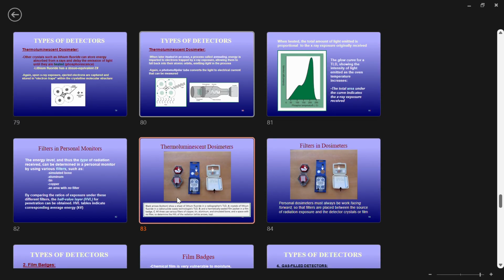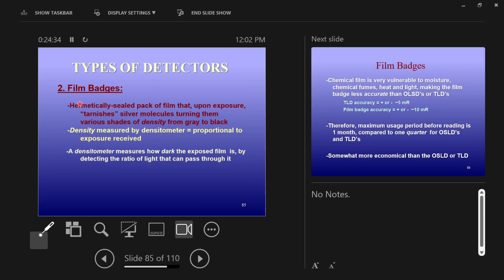The other type of detecting badge, I have it on here. It's called a film badge, okay? They'll look exactly like this, square or rectangular. But inside, instead of a special crystal material, it'll be a piece of photographic film, okay? The upside to film badges is they're way cheaper, very, very cheap to buy, okay? So if a company's trying to save money, film badges are great. The downside is that the other badges can track for 3 or 4 months. They're usually quarterly, so 3 months, 90 days or so, whereas film badges can only track for about a month, okay?